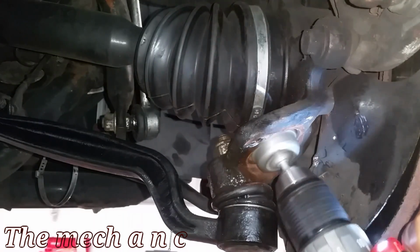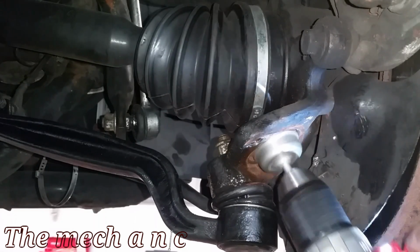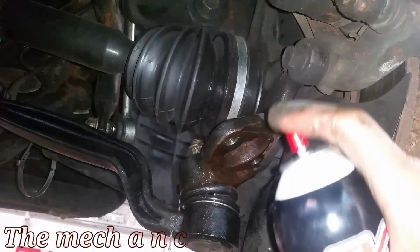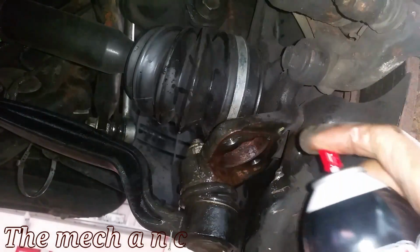And once you do get it out, make sure you clean off any rust from inside of the bore. It doesn't have to be perfect, but the more you get out, the easier it's going to make it for the new one to go in. And use brake parts cleaner to clean everything.